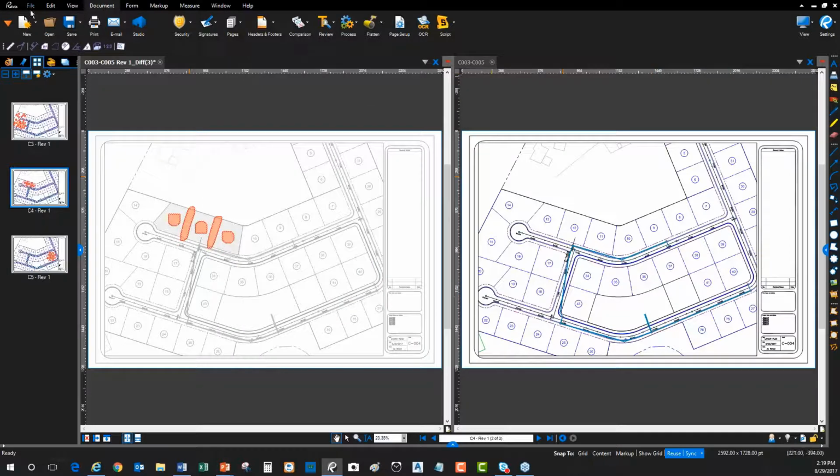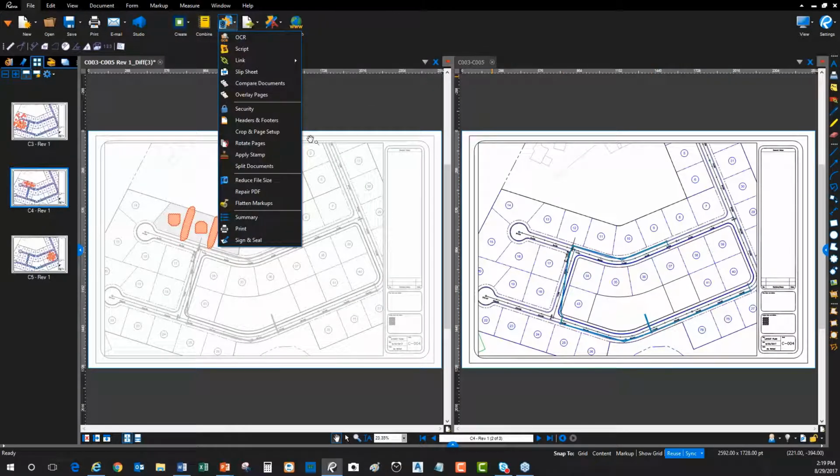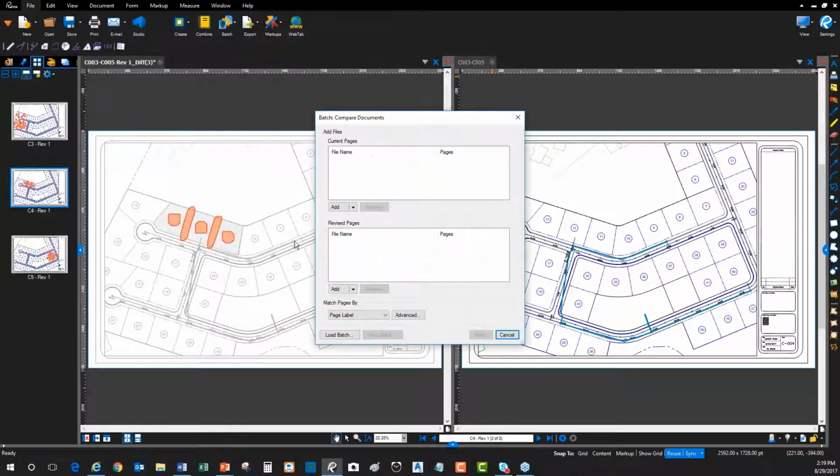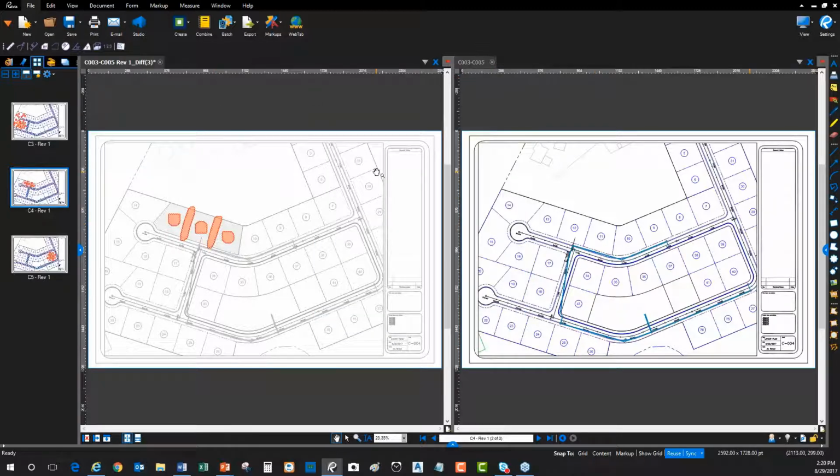But there are actually batch tools inside of Revu that let you go in. When you have Bluebeam Revu Extreme, right, I can actually do a batch compare documents, where if I have 500 different PDF files, right, and 300 of them were revised, I just pick, and I can choose by folders, right, including subfolders, and it will go through and do a batch processing process for me, where I can take care of hundreds and hundreds of documents.